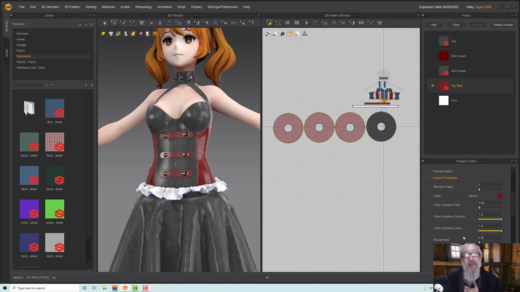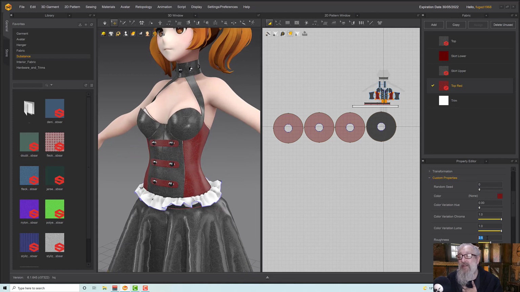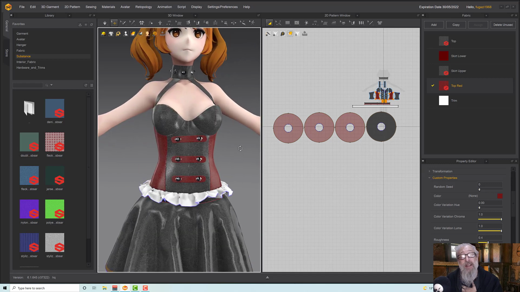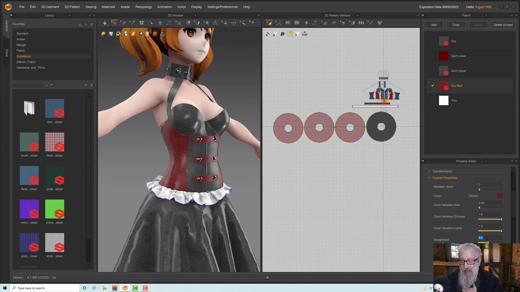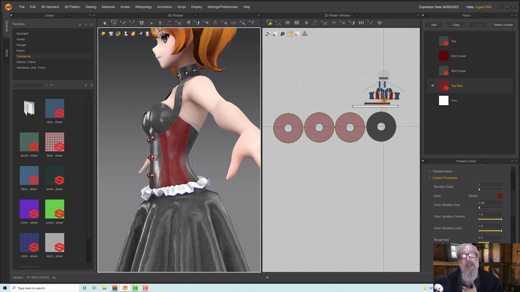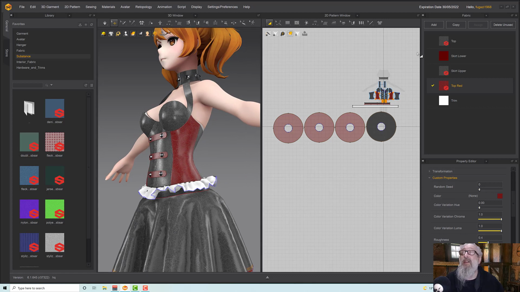Let's make it 0.5, and now it's perhaps a little too dull. 0.4, that's better than the other one, but I think maybe it's still too shiny. It's hard to tell really. There we go, now we're getting a little bit more of a spread out reflection.